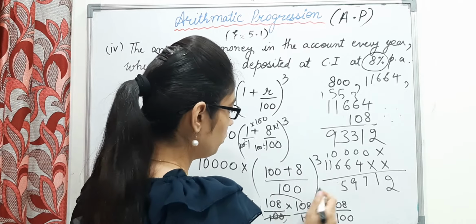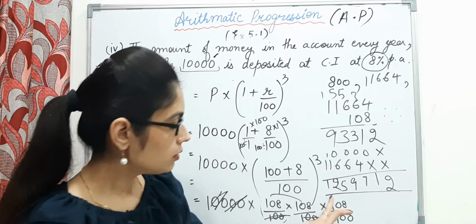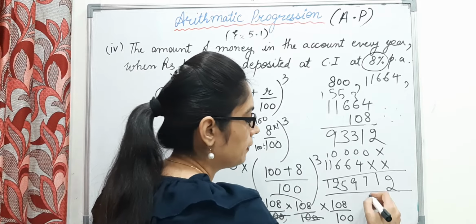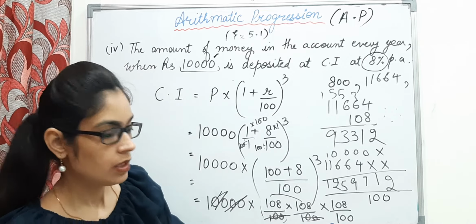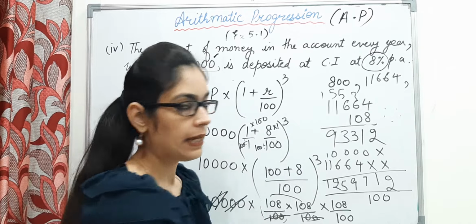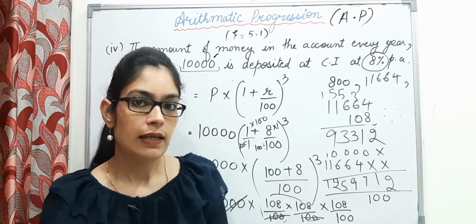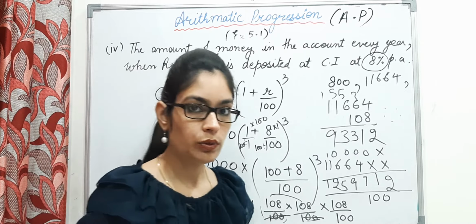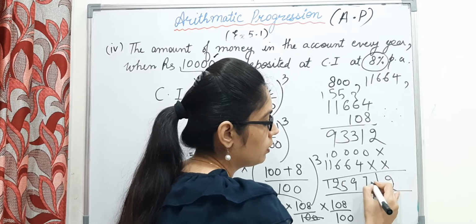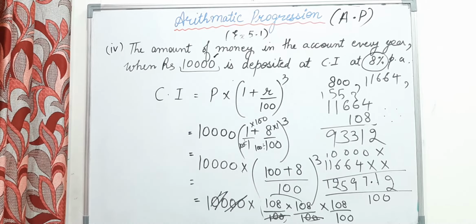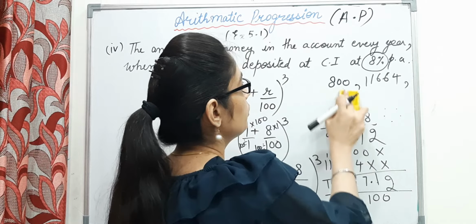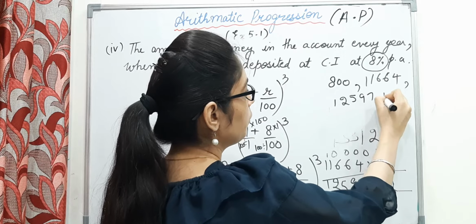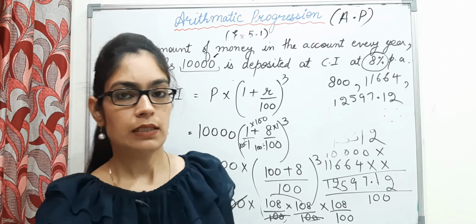Here it will be 2 and 1. So it is this term. See, once we multiply it 3 times, we will get this, and here 100 is also there. So we can change it into its decimal form, like I have told you. If 2 zeros are there in the denominator, we have to just put decimal after 2 digits from right side. So, we will count 1, 2. So, it will be this. I write it down. So, the third term is 1257.12. So, with 3 terms it is enough.